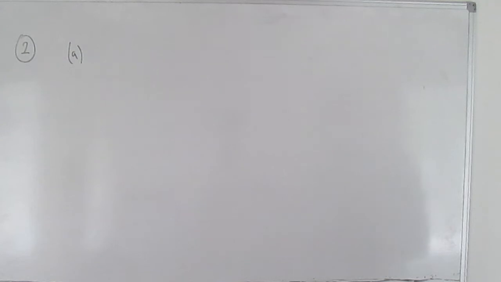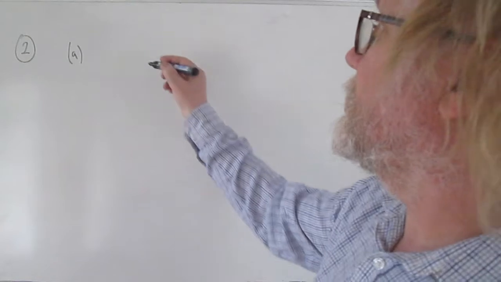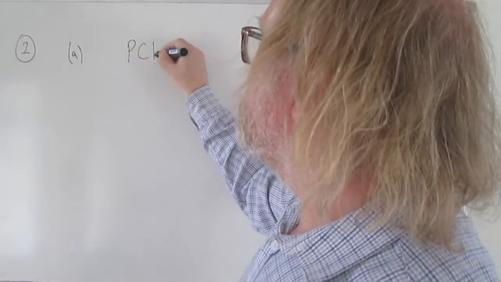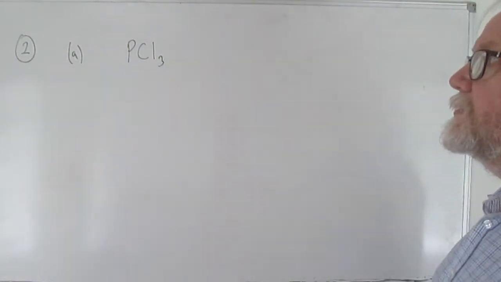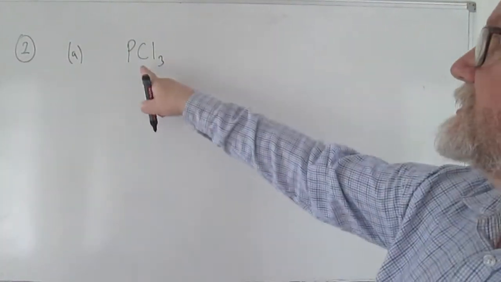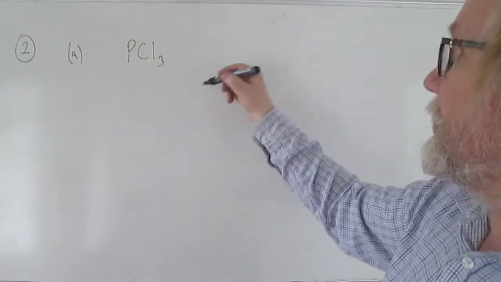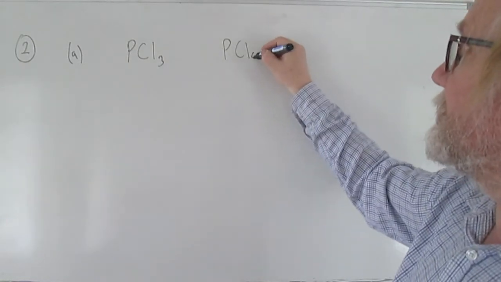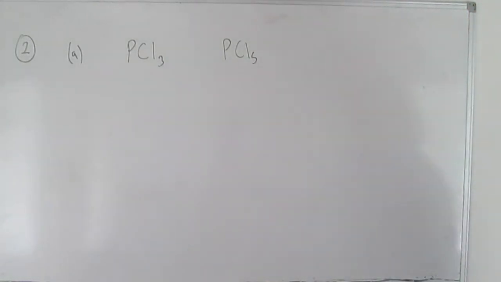A lot of people didn't remember about systematic names. You may need to look back to when we did oxidation states. So if you look back at the notes and the problems we did on oxidation states, that's where we learnt to do systematic names. So PCl3 is the first one, and the point is that you can't just call it phosphorus chloride, because phosphorus doesn't always combine just with 3 chlorines, so that compound is also very common, and so you need to find a way to distinguish them.